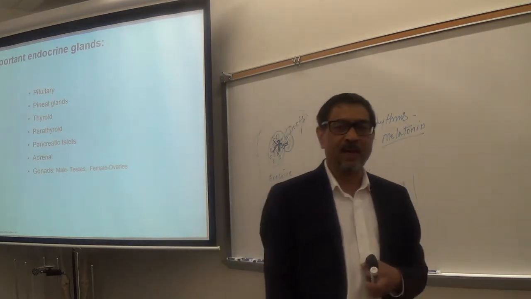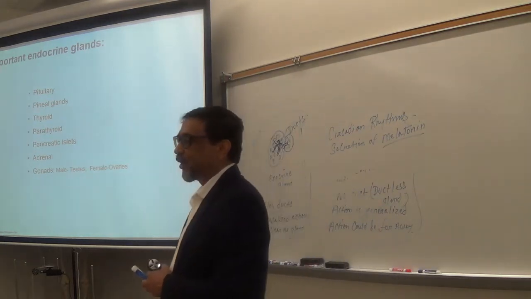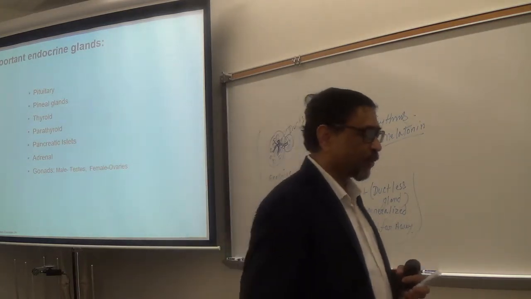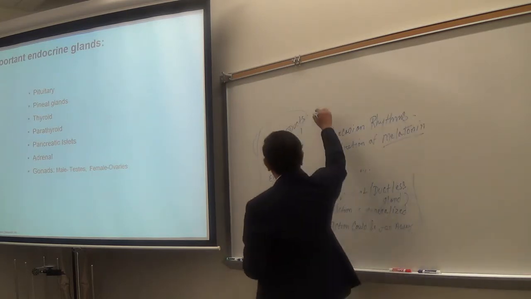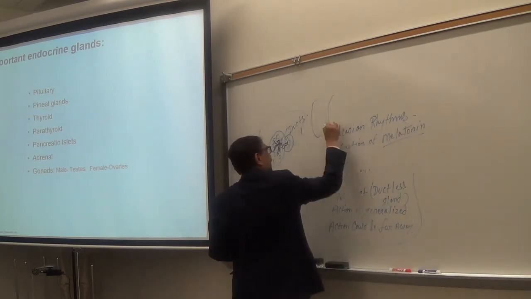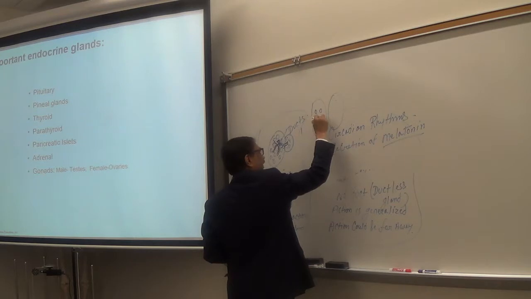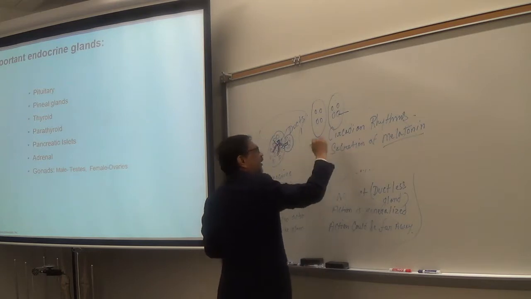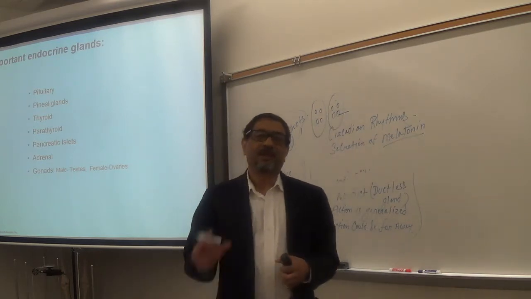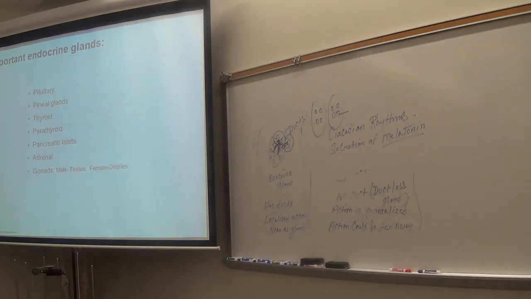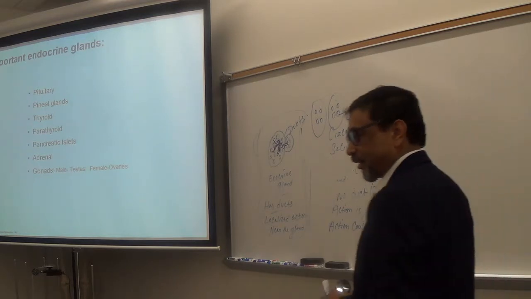Then parathyroid glands. You have small glands attached to the back of the thyroid gland and they are 4 to 8 in number. The number is not fixed. So if this is thyroid, in the back of the thyroid, posterior surface of thyroid, you have tiny glands, 4 to 8 in number. These are called parathyroid. And parathyroid glands increase the calcium in the blood. So thyroid decreases or lowers and parathyroid increases or elevates the calcium in the blood.